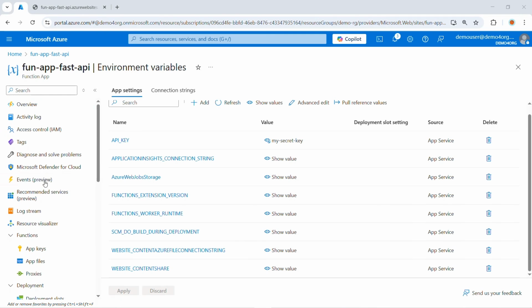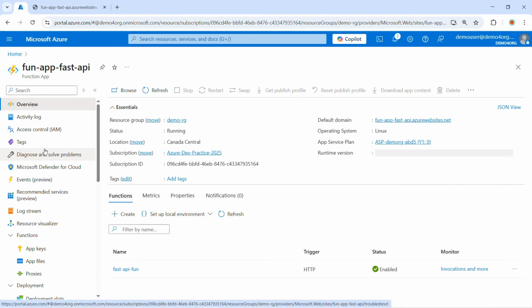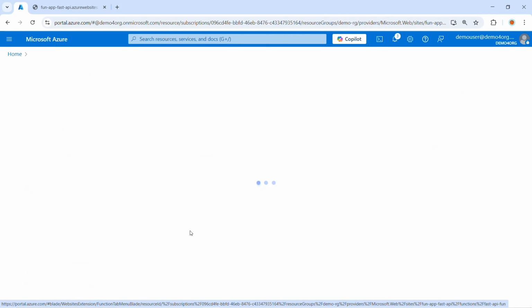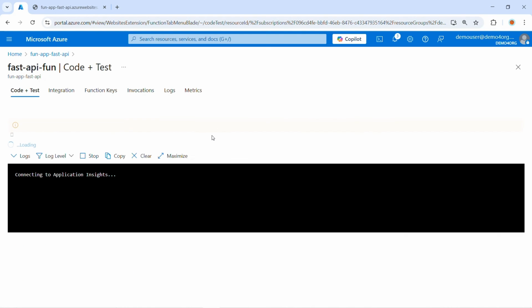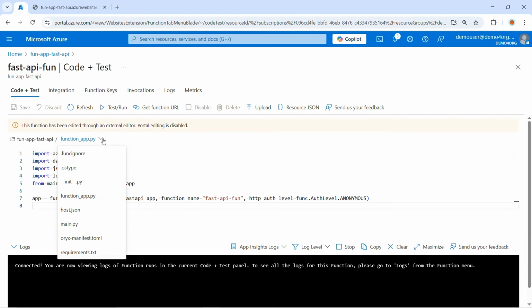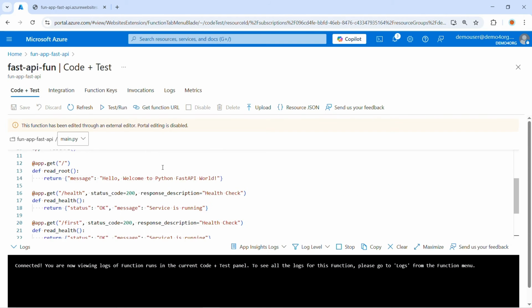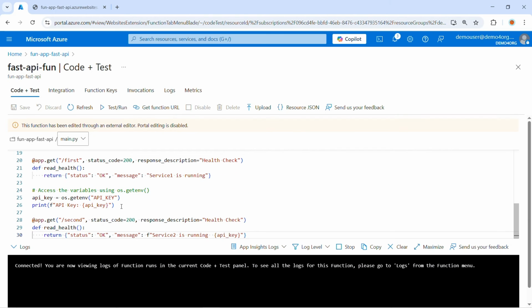Here is our Azure portal. If we go back to the overview, okay, and we can also verify, right? We can go to our function. We can see our code changes are there or not, right? Definitely we can check that. It's a function.py. Let's see if we can see the main.py here. Yes, we can see main.py. It's loading. Okay, and if we scroll down, we can see our API key changes, correct?